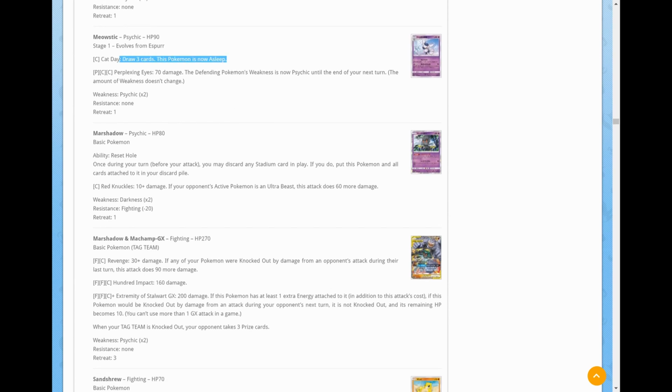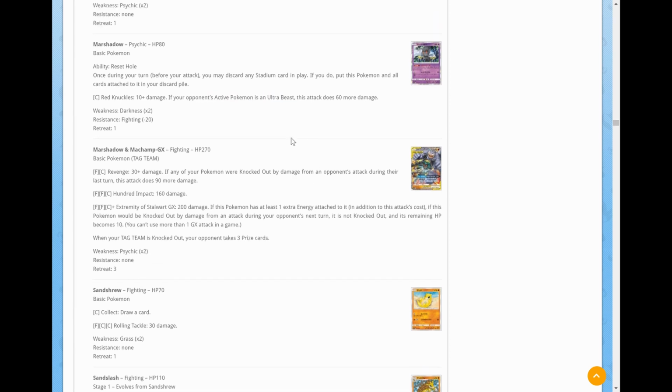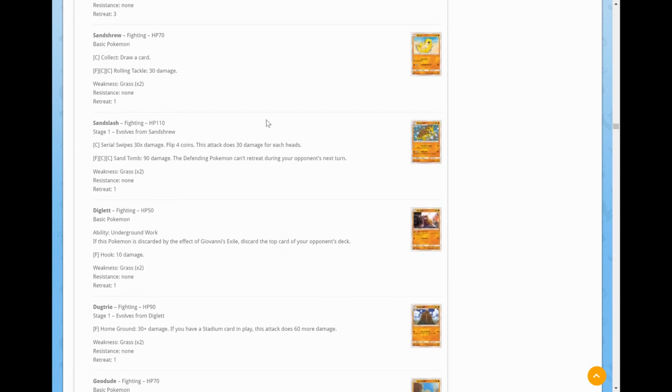This effect I try to reserve for metal. They have a lot of Jirachis that do this. Unfortunately, if it says active Pokemon's an Ultra Beast, I try to ignore it. We don't really run Ultra Beast in the cube. There's like 2 Ultra Beasts and they're Psychic, so this would be pointless. Ignore. On to fighting.